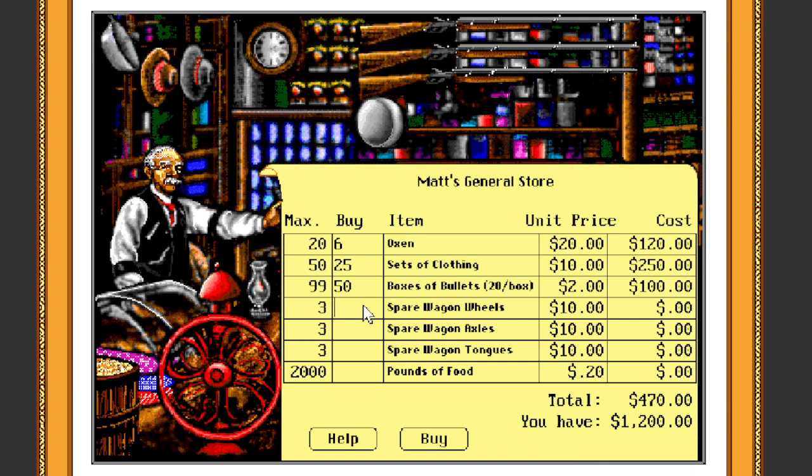Let's get all the spares. Can we max out our food? We've got money to spare. Okay. Let's have 8 oxen. I think we're good to go.